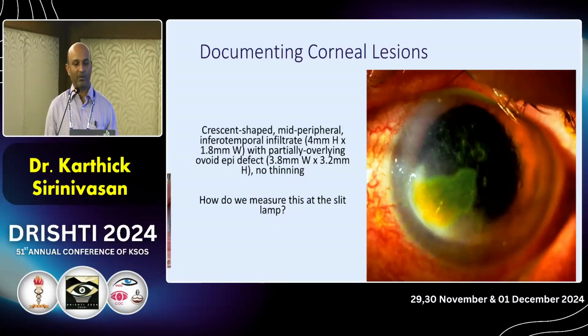And coming to cornea, suppose in your clinic I see a patient today and I measure the corneal infiltrate as 4x4 or whatever is to be measured, and I want to see this patient again in a week's time. How will I remember what the size of the corneal infiltrate was? How much has it regressed? Has it improved? Has it worsened? I do not know unless I have a clinical photograph. Even when I have a clinical photograph, how am I going to know whether exactly the size is measured or not? If you're going to have a clinical trial or a clinical study going on, it is always a difficult task.